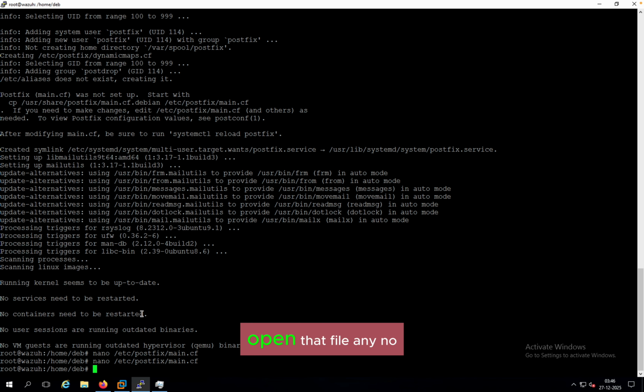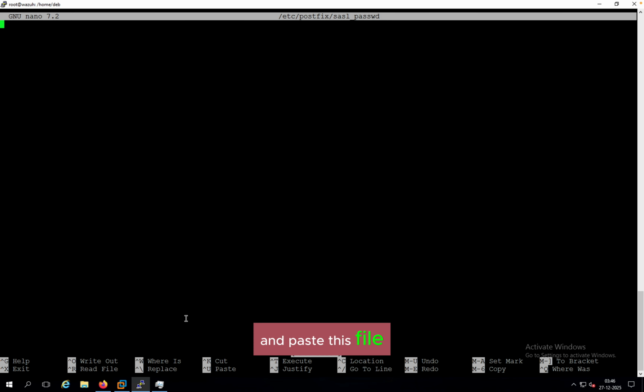With nano, open that file and paste this in. Here you need to do one thing: use square brackets and write smtppro.zoho.in, which is our Zoho SMTP server. Close the bracket, then a colon and 587, which is the port number, and then give a space and write your username.